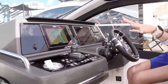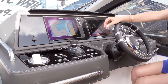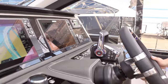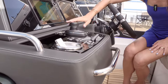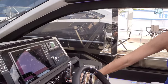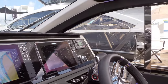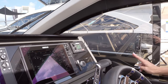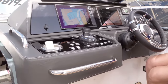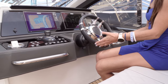Up here at our helm station we have all of our navigation. We are using Simrad with our Mercuries, but we have various options for displays, navigation, and chart plotters. Joystick — yes, with our Mercuries we have the joystick with sky hook. We also have the newest Mercury paddle shifter with push start. This model has an upgraded sound system — we use Fusion, and we also have a JL sound option — electric trim tabs, all your buttons and lighting controls. We even have our windlass controls up here and a nice leather tiltable steering wheel.